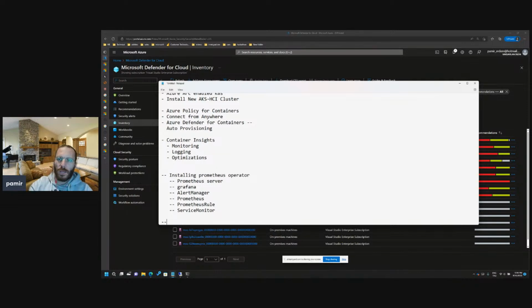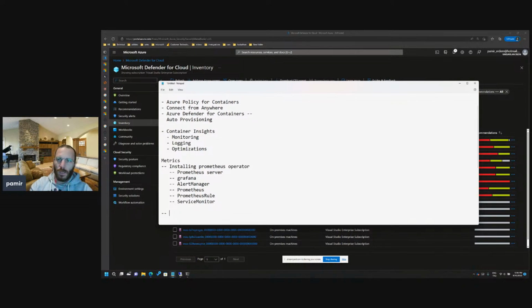On the other hand, that was for metrics. For logging, at least we need to install a log database, or let's call it a document oriented database.